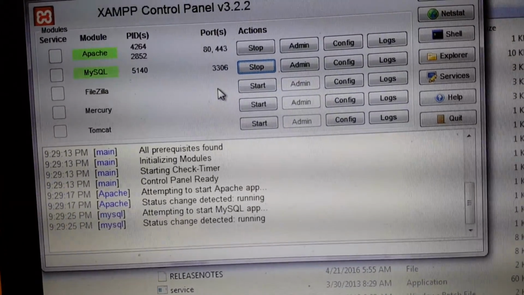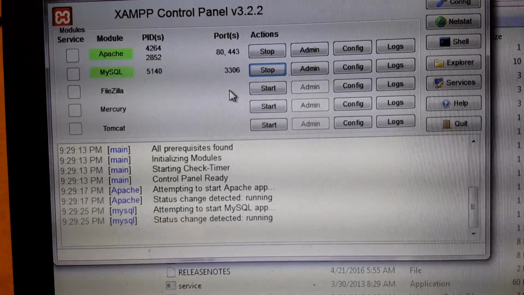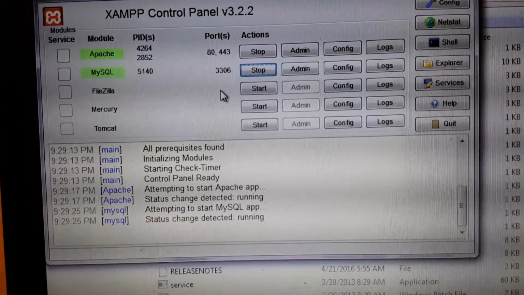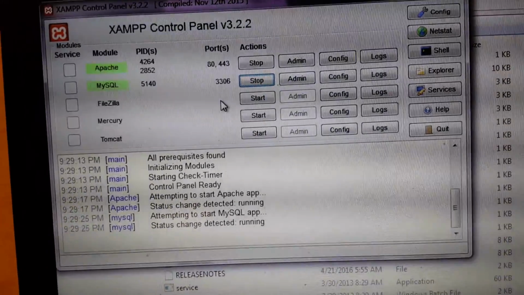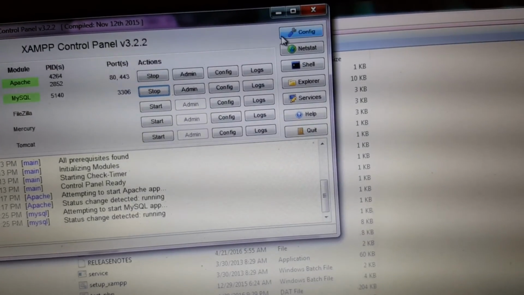So now we can see that Apache and MySQL are in green color, and the actions for these buttons now are stop. We can see the ports assigned for these services, Apache and MySQL. And here you can even see a config button, where you can configure options for this control panel, for the logs and everything.